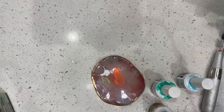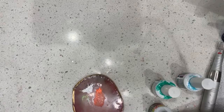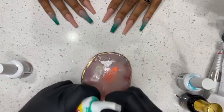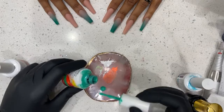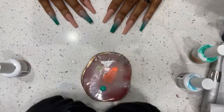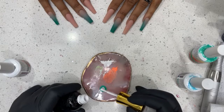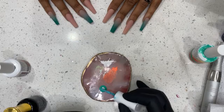I'm using green and I'm using a nice blue, teal, and a dark green. Hopefully it'll look good together. I'm gonna add white in there. Let me clean this off real quick. I'm gonna use blooming gel. Is this green too dark? Nah, this is too dark. I'm gonna use these two colors. I like adding a little bit of like an aqua teal in here.